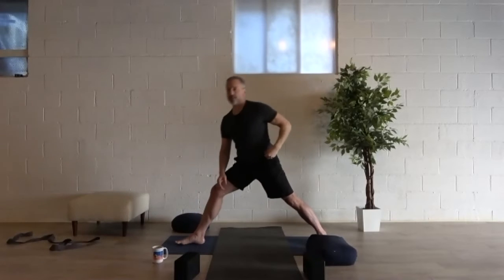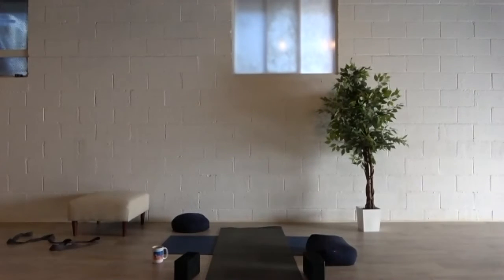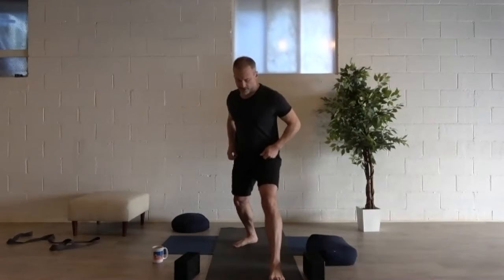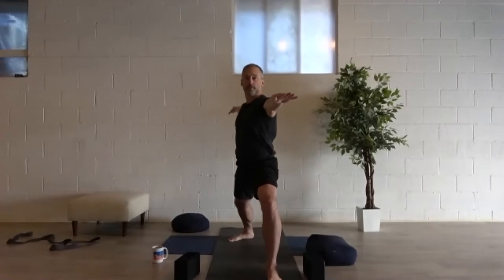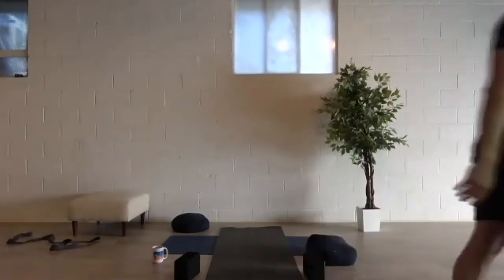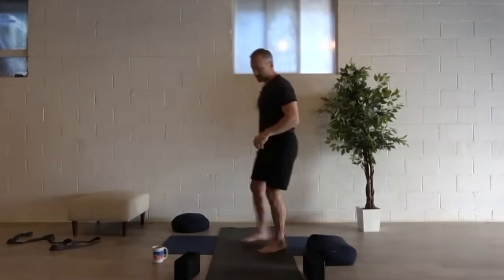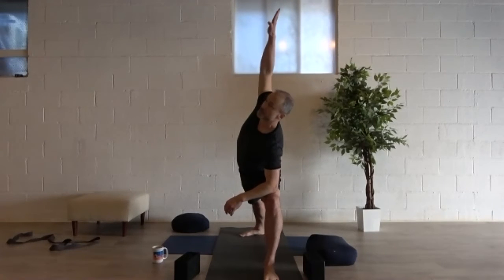Excellent job. Downward facing dog or chaturanga sequence, and go ahead and switch sides. When you get your left foot to the front, that's when I want you to go first warrior pose, right up there. And into second warrior pose, right there. Take a couple of breaths in that second warrior pose. And lean it forward. Bring your forearm down to your thigh, and that other arm, just straight up.